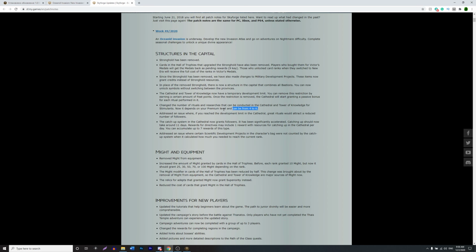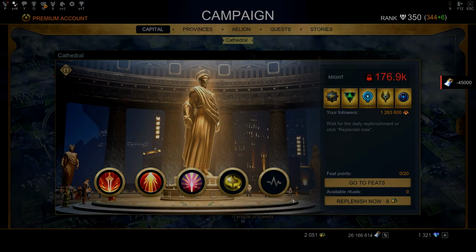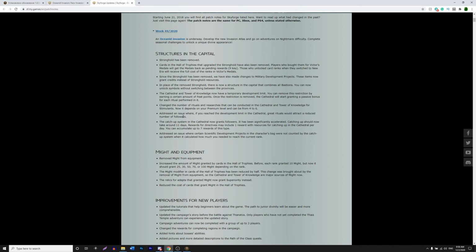So we read this stimulant part. When you use your stimulants, instead of four rituals, for example, it just gives you six. There you go. So you got six when you use your stimulants. Makes sense. Good. I like that part.